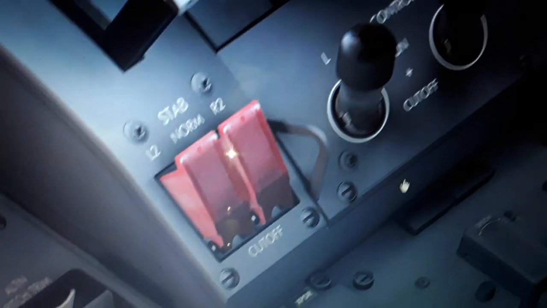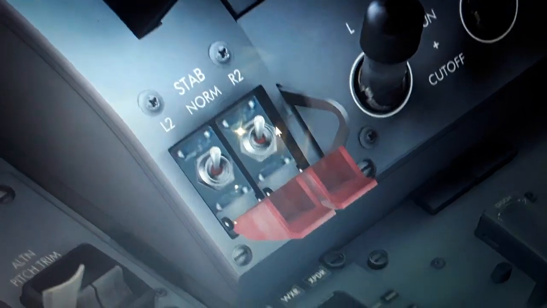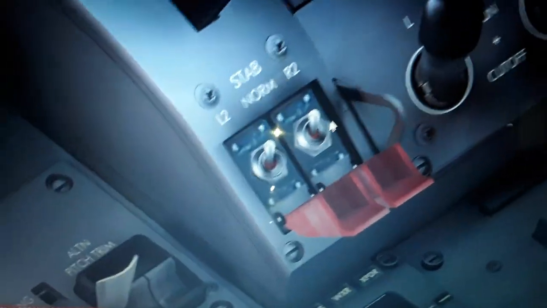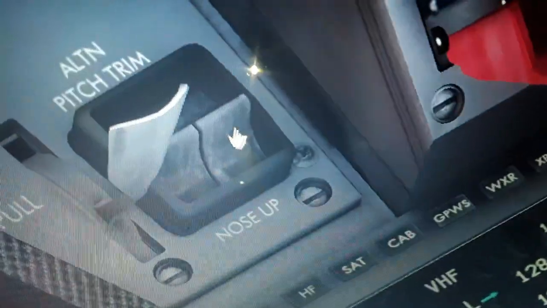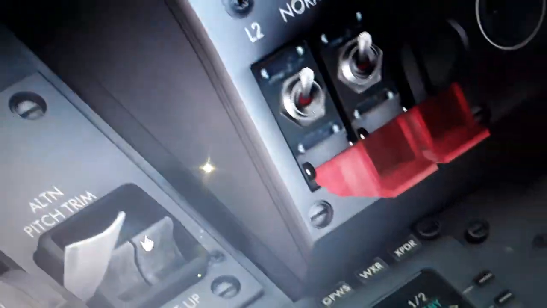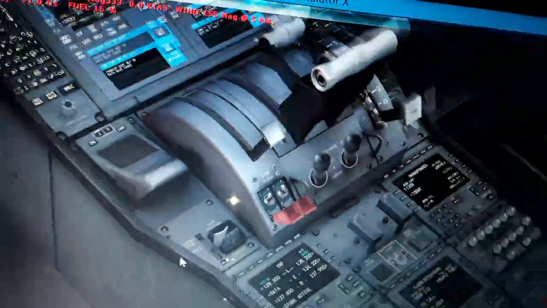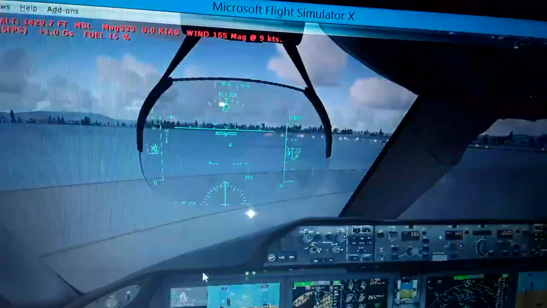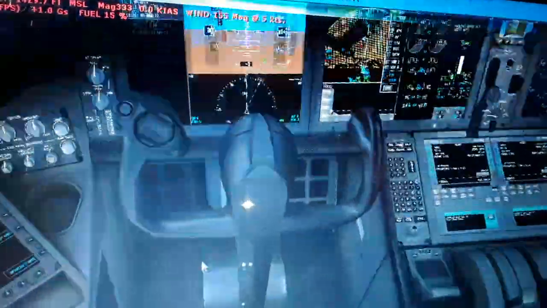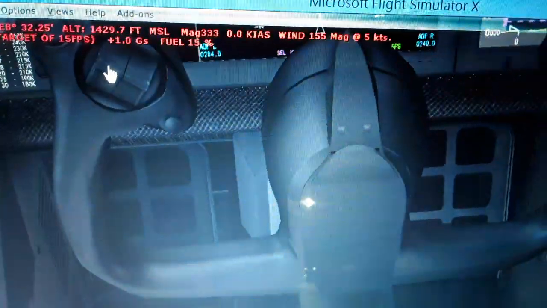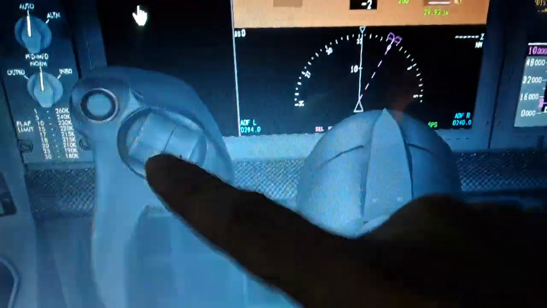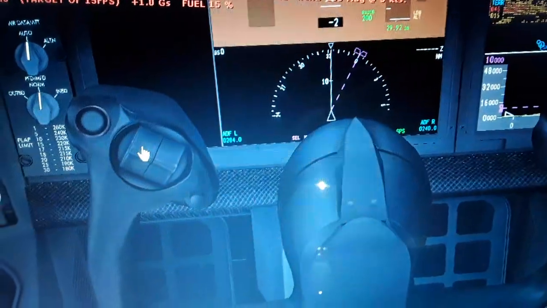You move from normal to cutoff this red guarded switch, stabilizer trim, and you have only the alternate pitch trim over here. You lose the automatic trim, you have the alternate, and you have also the manual all the time over here. So you have also the manual pitch trim elevator over here. You trim the elevator manually all the time.